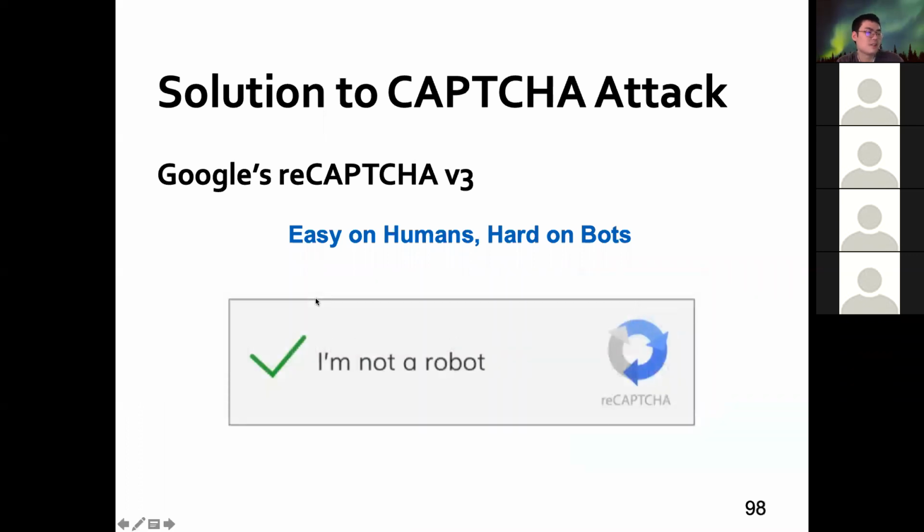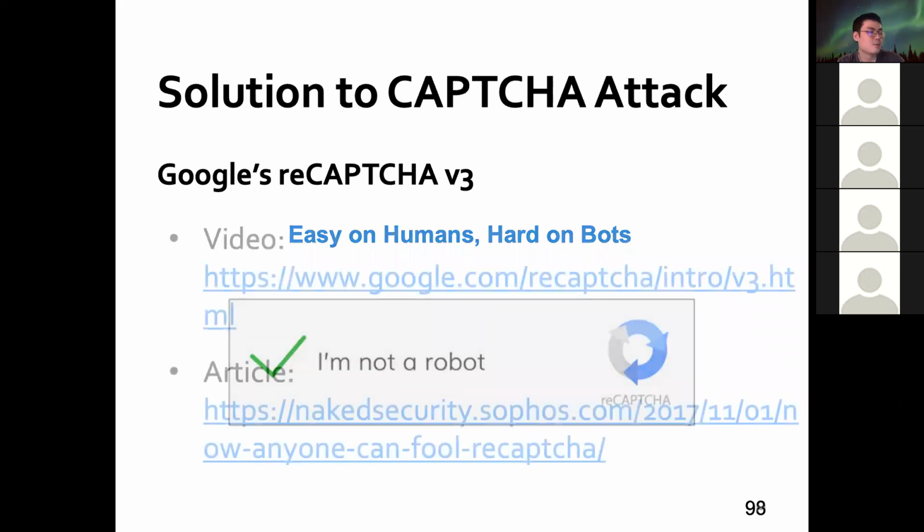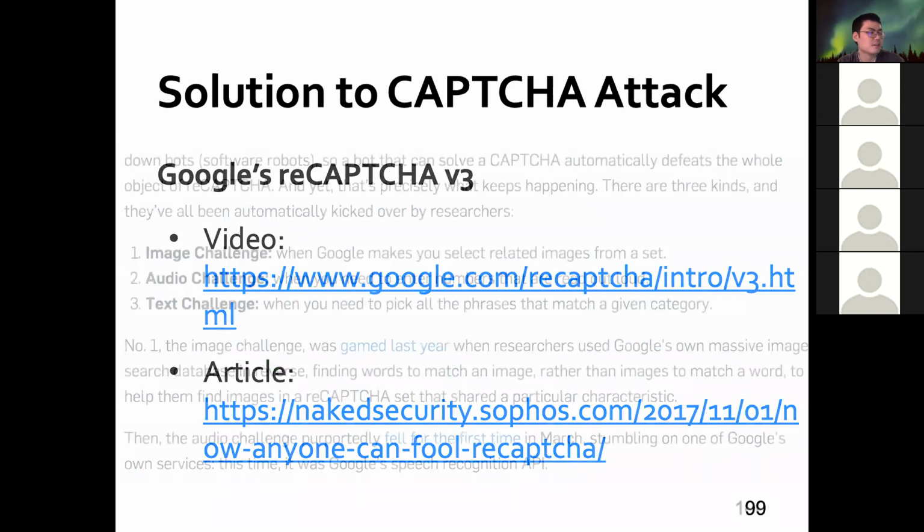And if you tick, then you pass, right? So of course you can use a bot to tick, because you can zoom in on a particular box and then tick. But the bot's purpose is to repeatedly register for accounts, etc. Right? So then you will be able to analyze things.